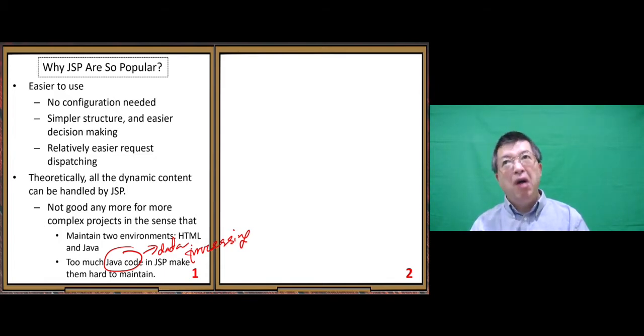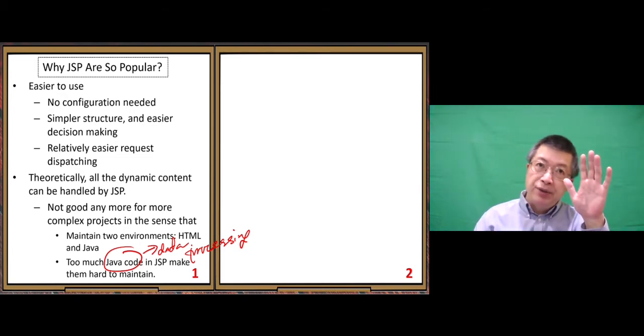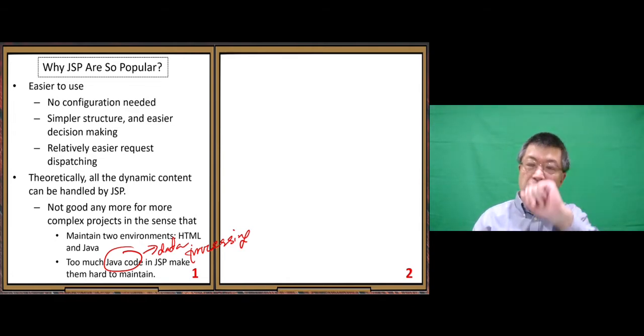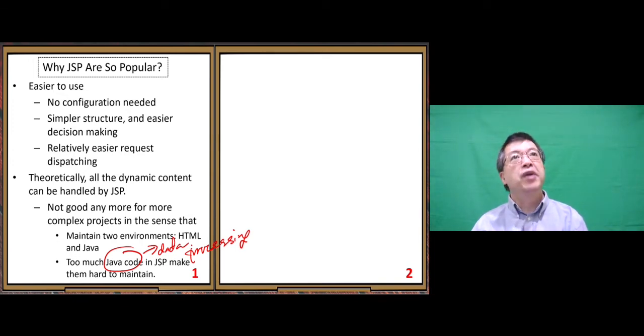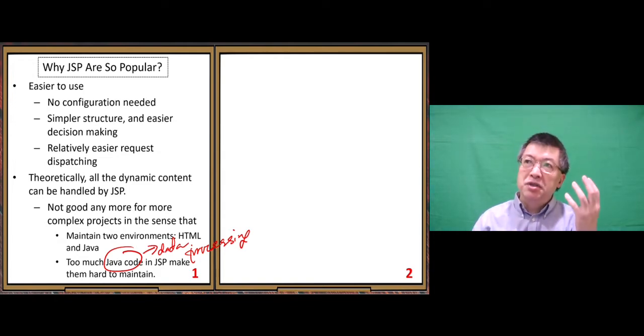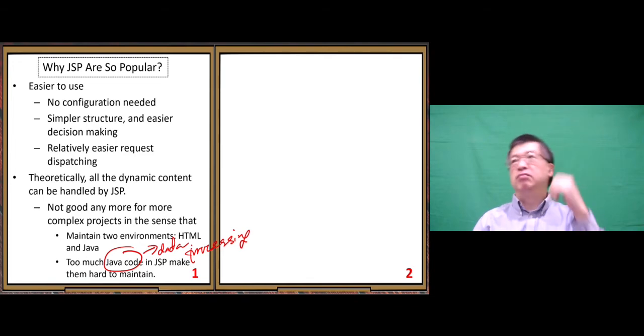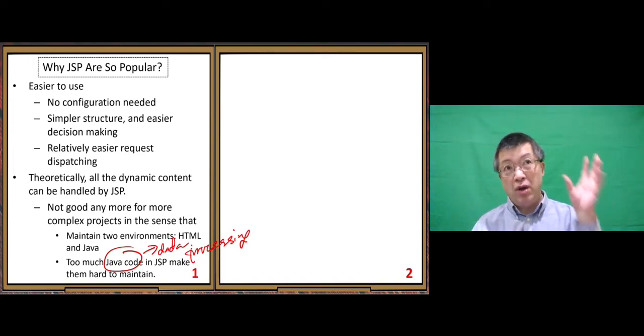To understand why it is not good, we need to go back to the origin of JSP, and why the Sun Java team created JSP technology. One big reason was to handle static content well. For static content, it is very efficient.